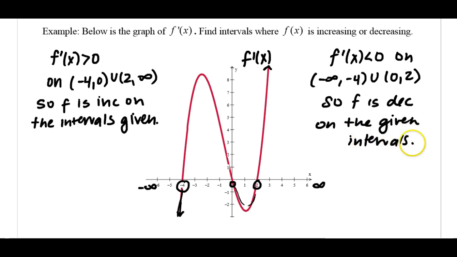So while there's no one necessarily perfectly correct way to write it, you do have to include certain components. So I need to see that you know that the derivative is less than 0. You can also write in words negative. So f prime of x is negative on these intervals. Here's where you can't just say, so it is decreasing. You have to be very specific. So because f prime is less than 0 on these intervals, then f is decreasing on the given interval.